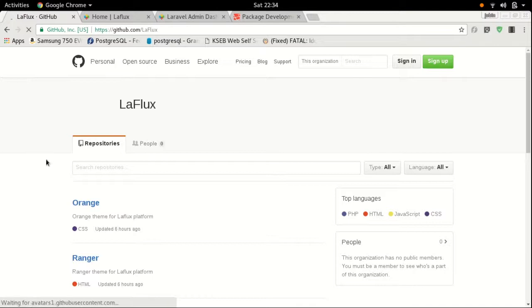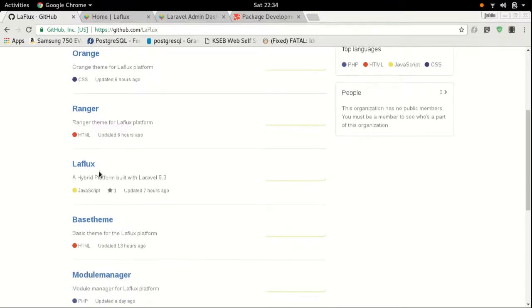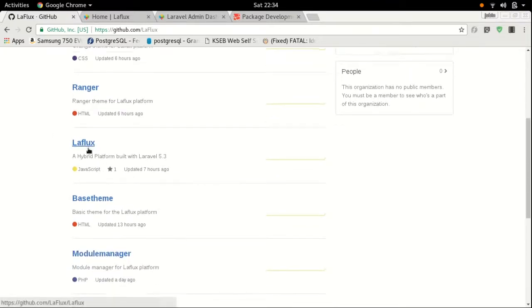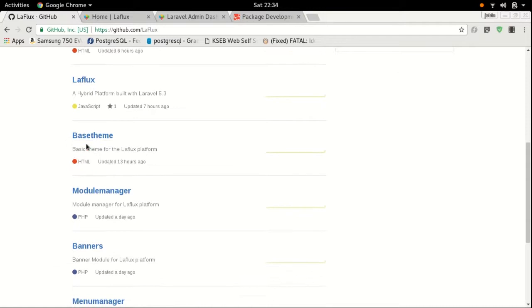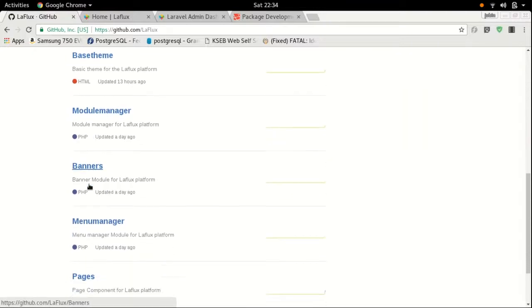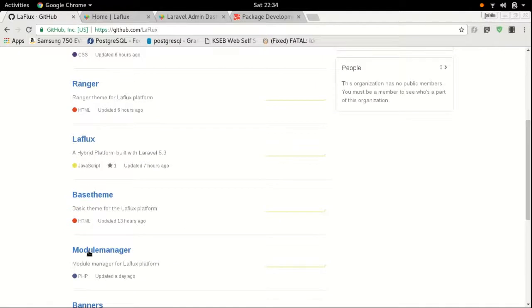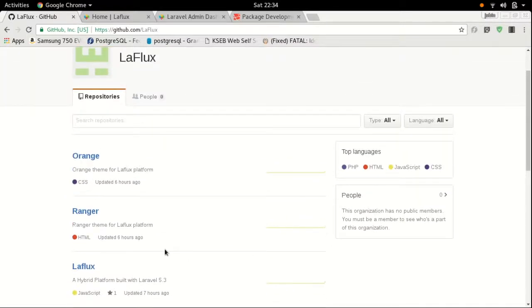These two are themes, and another one is Laflux, our platform base theme. This is also a theme for front-end applications, along with module manager, banner, menu manager, and pages. These are the components available right now. We are working on it, and we are extending our package repository.